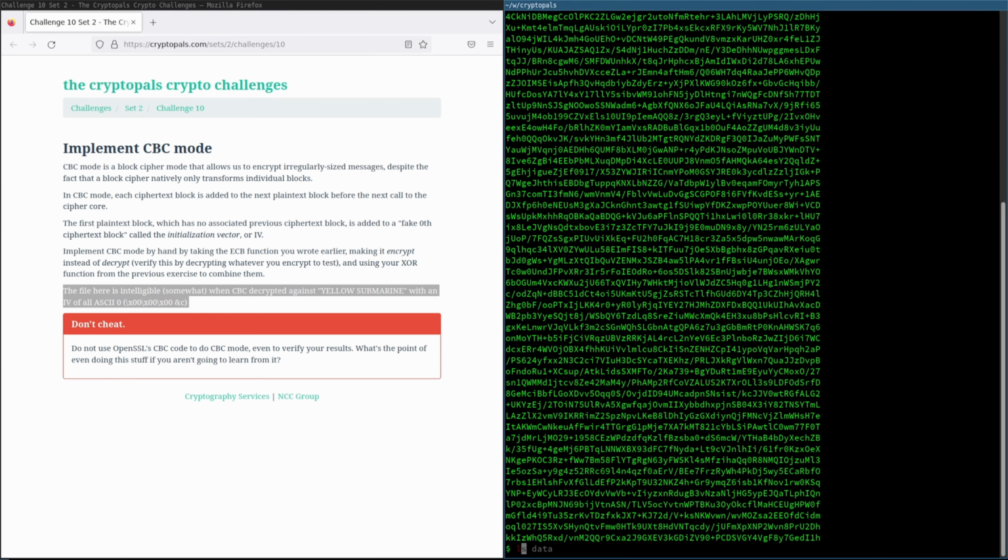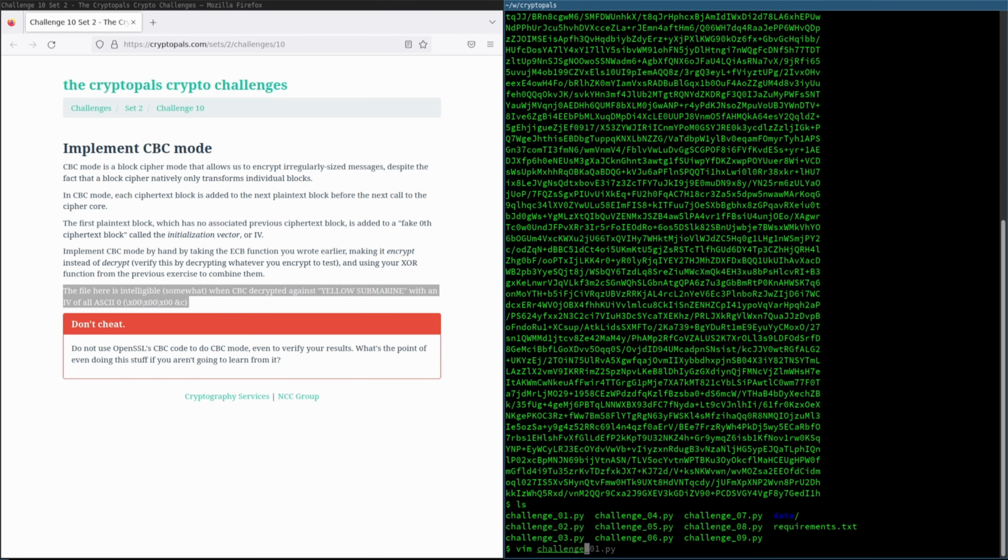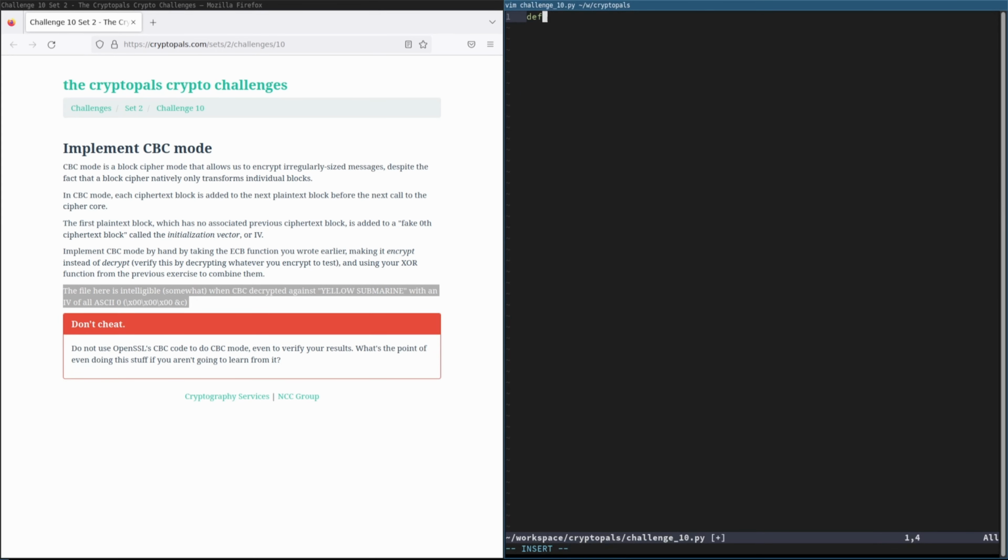And you can see that we already have this file downloaded. So let's get started on the challenge. Now everything here is going to be bytes, conveniently enough. We're going to go ahead and take in a user-specified IV. We're not going to assume that the IV is prepended to the ciphertext or anything like that. We're going to take it as a separate field.